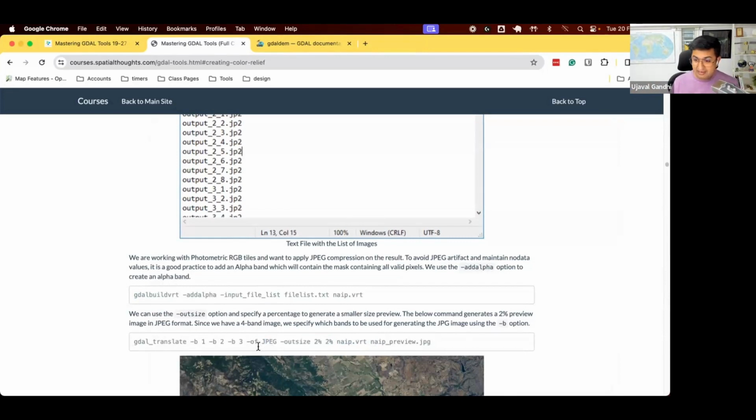When I run this, I have 4 bands. I have to tell GDAL which of those bands I need to take and create this JPEG image. JPEG image only takes 3 bands. There's no mask concept in JPEG. So I will say, select these 3 bands. All GDAL commands have this -B option, with which you can indicate what bands to select. And the way to do this is -B1, first band, -B2, second band, -B3, third band. So I'll select these 3 bands and give this as an input to the program, and we'll take those bands and create a JPEG image. So let's run this.